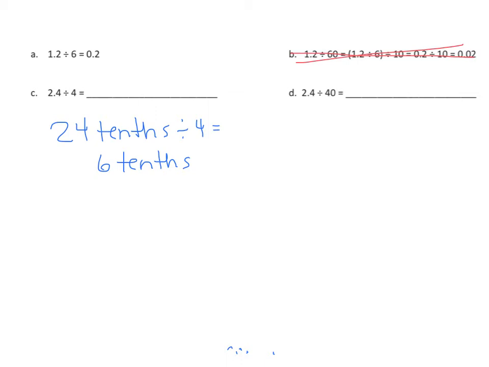So let's start by decomposing D, and we want to get back to this point right here. There's more than one way to do it, but we're going to use the facts from C to help us with D. So I have 2 and 4 tenths divided by 4, divided by 10. I decomposed my divisor into divided by 4, divided by 10. If we look at this problem here, we can see that it is the same as problem C, and we know the answer to that was 6 tenths. So I'm going to simplify the expression in the parentheses to 6 tenths. Now we have 6 tenths divided by 10. We simply move one place to the right, or move the decimal to the left, and 6 tenths divided by 10 is 6 hundredths.